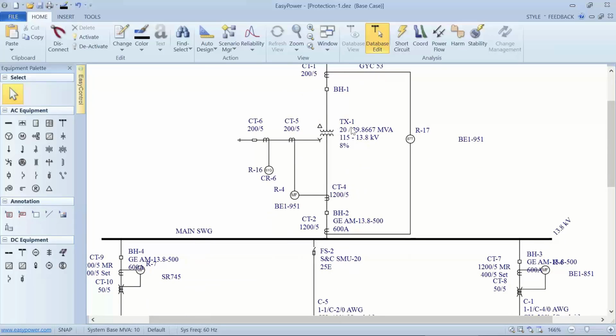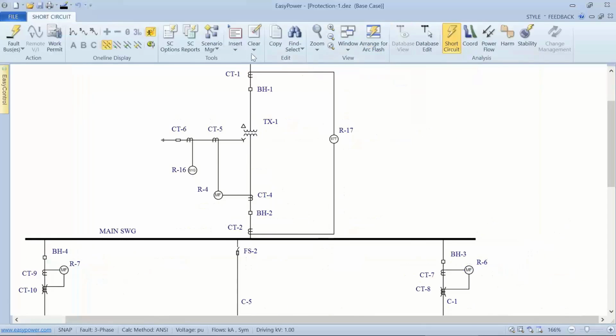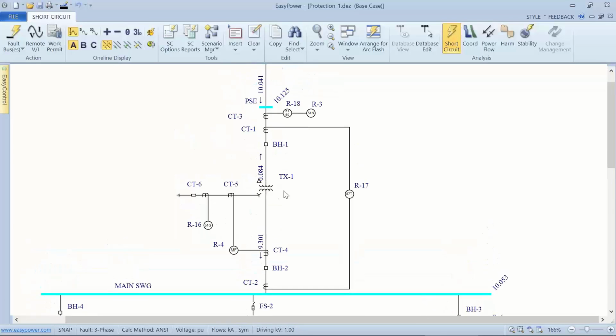And this is a relatively high voltage system. First thing I like to start with is going into the short circuit focus, looking at the half cycle current, and fault in the bus, or fault in all the buses. And what we see here is the current that we would expect, the maximum current for a three-phase fault.